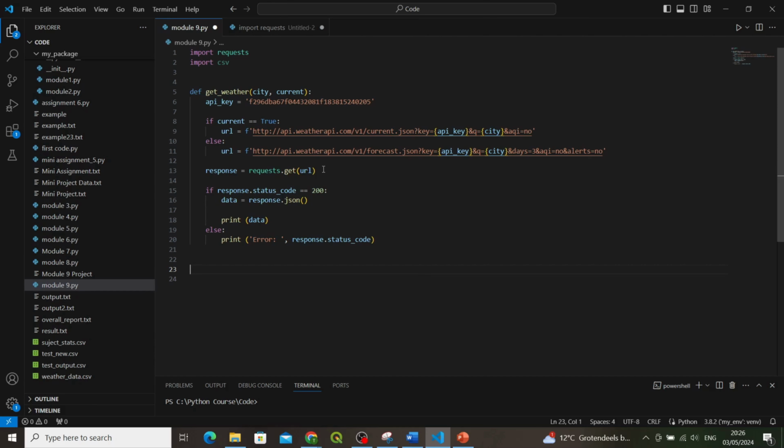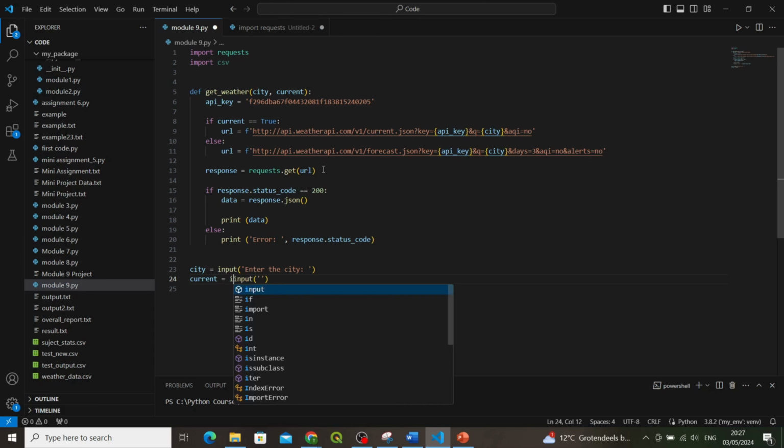And now we need to define the main functionality. So first we need to get an input from the user. So we say city is equal to input, enter the city, right? And then we want to say current is equal to input, and I want to make it an integer value.